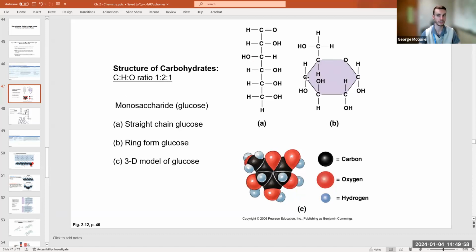And so essentially each of the bonds holding these carbons together is storing some potential energy that can be released if we break that bond. And that is the basis of cellular metabolism, right? Of cellular respiration. You start with a glucose molecule, we break the bonds holding these carbons together. Every time we break that bond, some energy gets released, and eventually we transfer that energy into ATP, which can then be used for the entire cell.